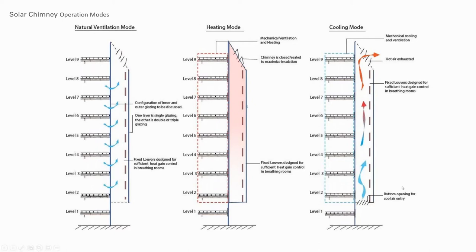In cooling mode, you open up the bottom and the top while sealing the louvers into the building, flushing the chimney as much as possible. Anytime heat builds up, it naturally wants to escape, which brings cool air through the bottom — so the chimney shouldn't get too hot and shouldn't create extra cooling load in the adjacent spaces.